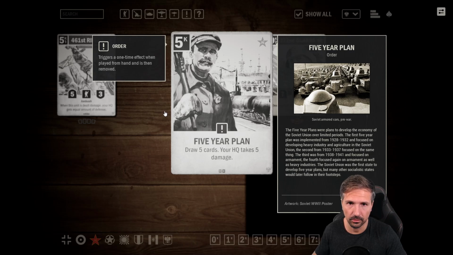Another very strong order here. 5k, 5-year plan. Draw 5 cards. Your HQ takes 5 damage. Wow. This is the first card that draws 5 cards. The best one so far was Land Lease for Britain. That drew you 4 cards for 7.